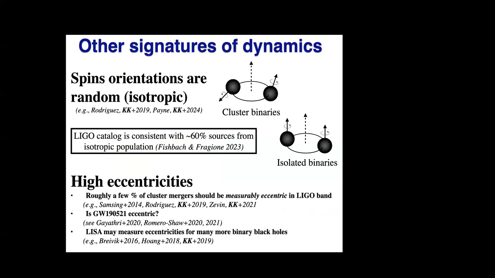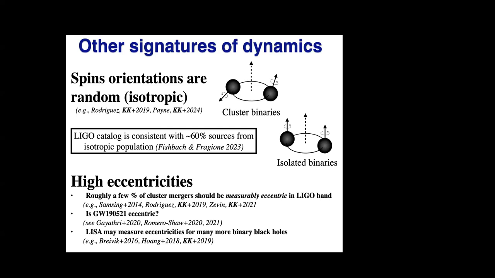And then certainly there's other hints as well. There's other clues from the LIGO data that can be used to constrain the role of dynamics. One of the key features of black holes assembled dynamically is that they should have roughly isotropic spin orientations. This is because the black holes are assembled separate from one another, so when they form a binary, there's essentially no memory of the initial spin distributions of the black holes.